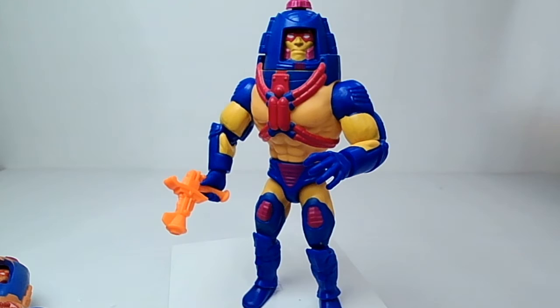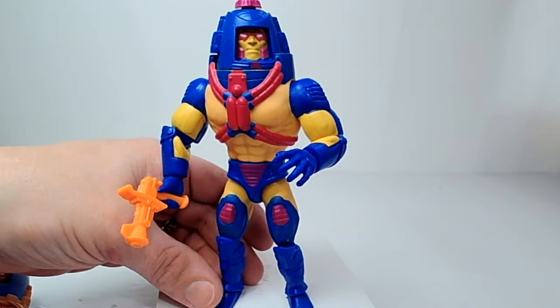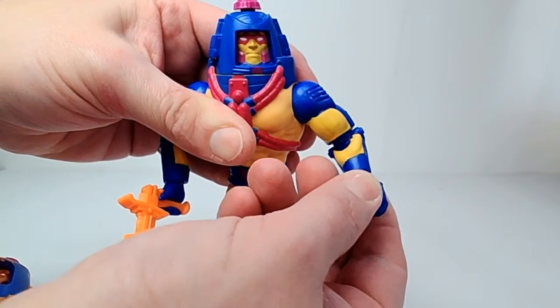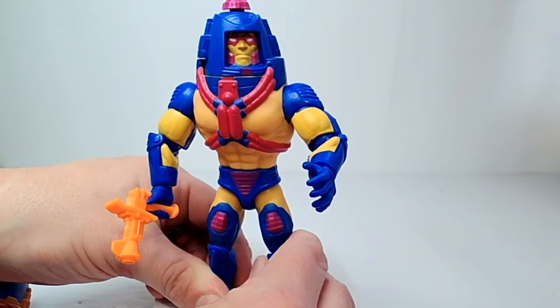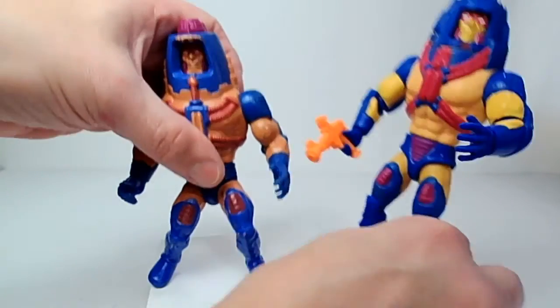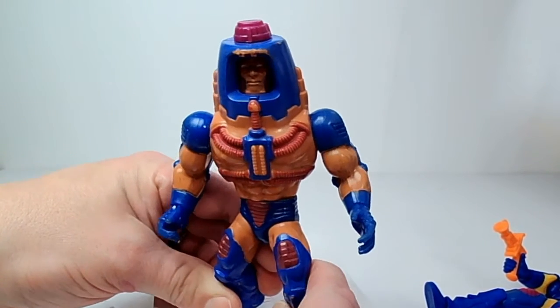Today we are talking about Masters of the Universe Origins Series Man-E Faces. Let's jump right in. There he is, and he looks great. This is one of the new figures for the Masters of the Universe Origins series, where they're bringing back those original Masters of the Universe figures in all of their glory, except with better posability and articulation, and generally just better quality. Now, you can see here I have an original Man-E Faces, who has seen better days.